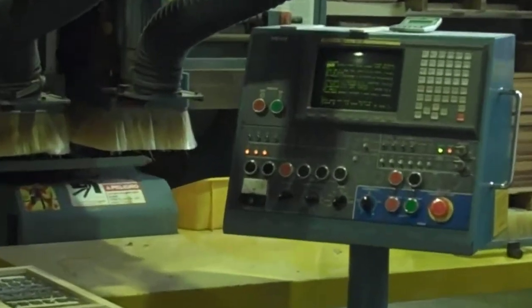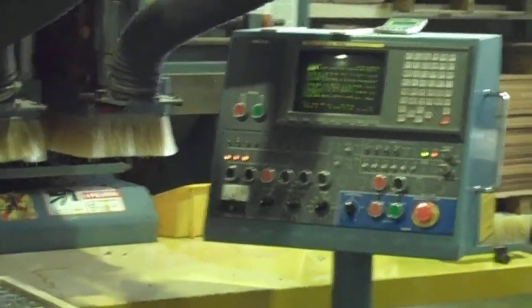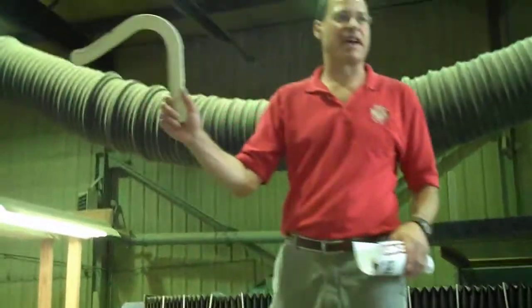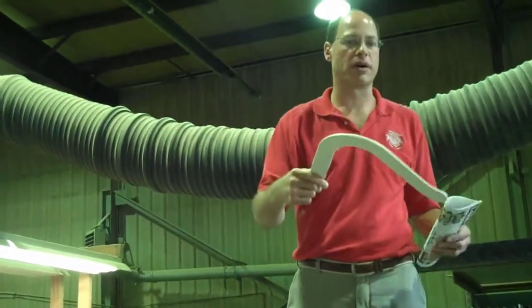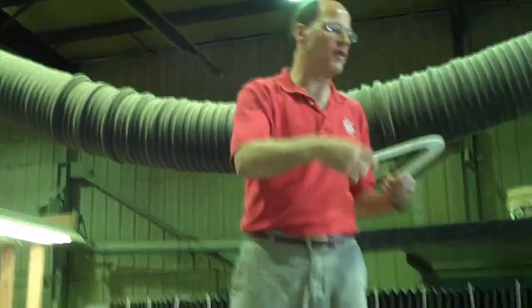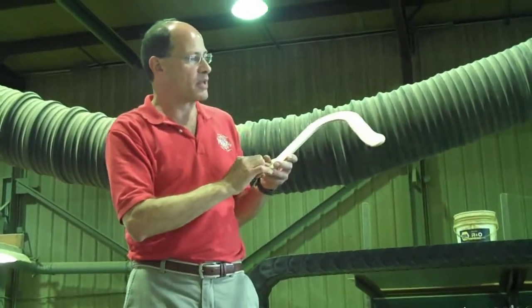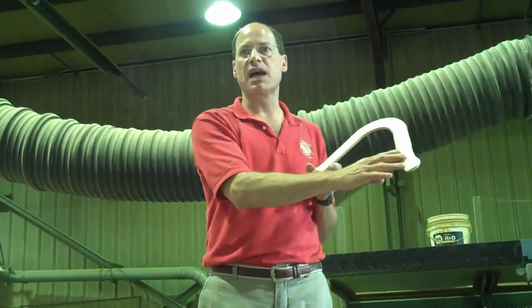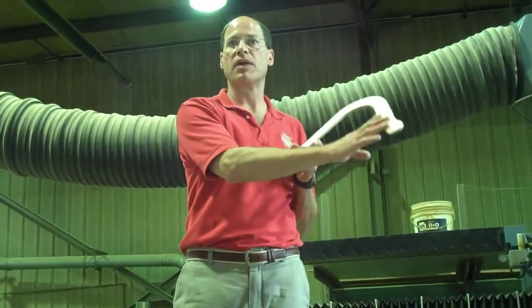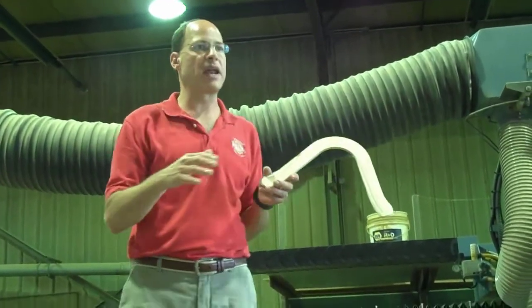I farmed that out to them for a couple of years and would get blanks that looked like this. No matter how hard you throw this stick, it is not going to return. This is the profile of the boomerang cutout — the wings are carved down, but it has a whole lot of hand carving yet to be done. This was 90% of the problem I had in making boomerangs and making them all uniform.